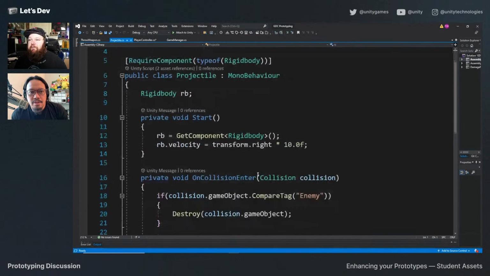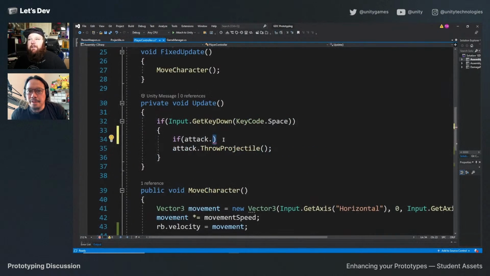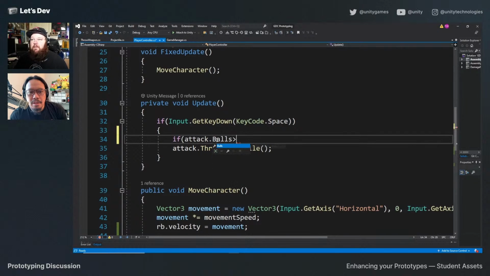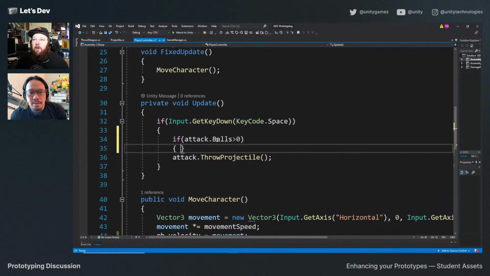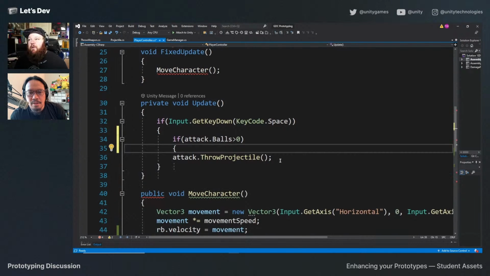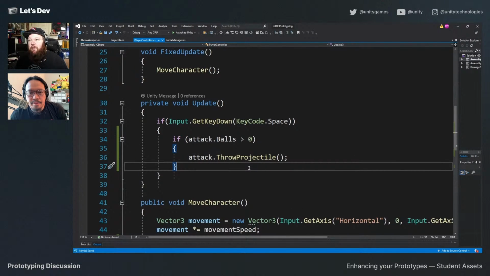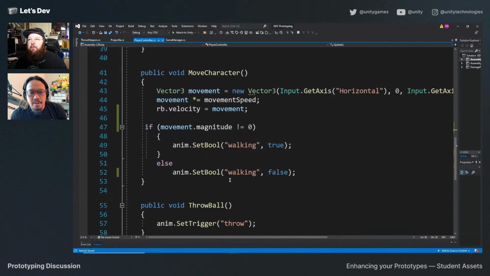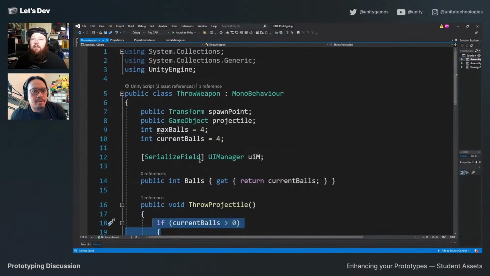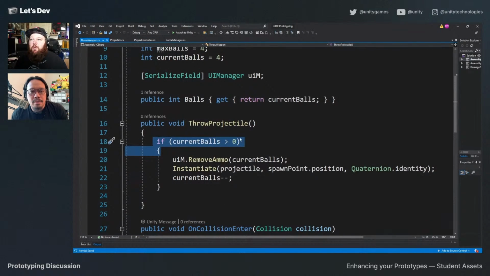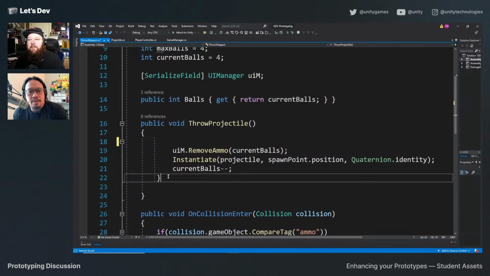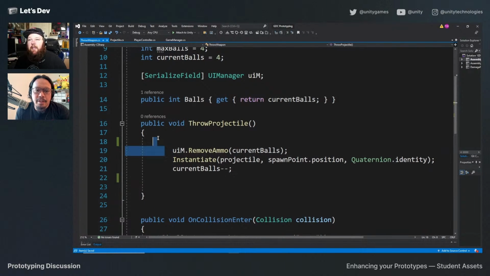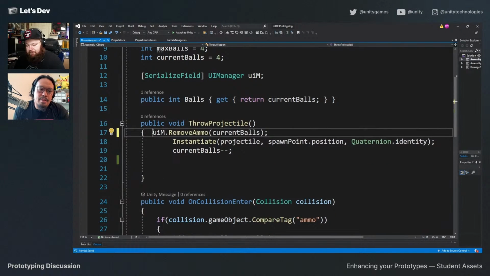Yeah, that's right. Okay. So balls basically, and it's not throwing it? Is greater than 0, then you call attack.throw projectile, or no, then you don't call attack.throw projectile. So then actually what you do here is you do throw. That triggers the animation, and then we'll set an animation event to actually call the attack, the throw weapon here. So we can actually get rid of this right here, because this will only happen when the animation plays.